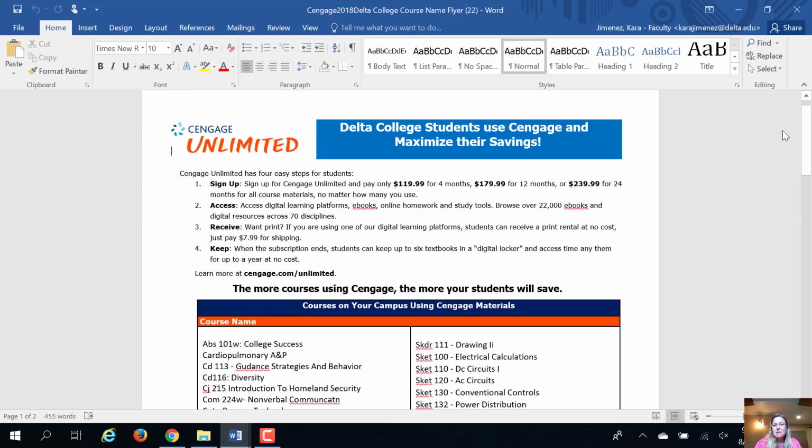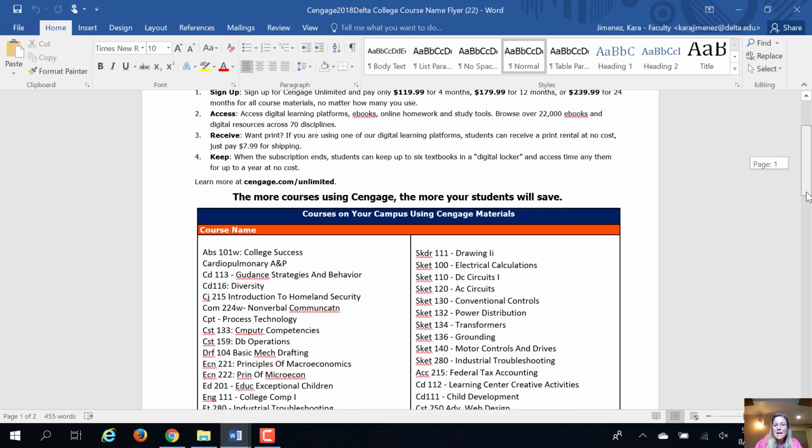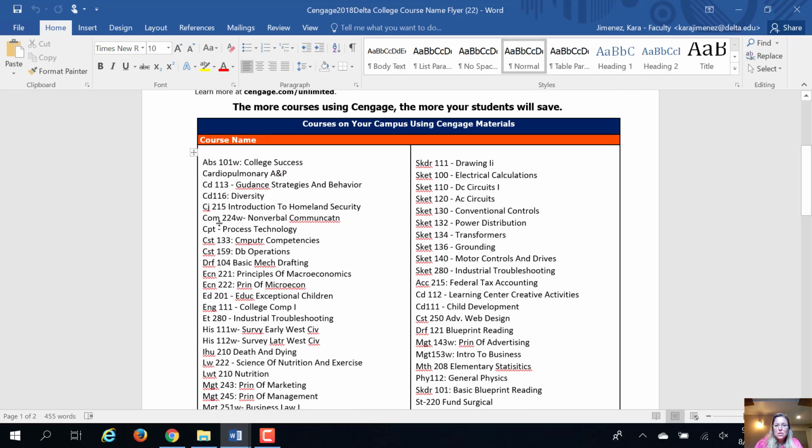So the purchase of the unlimited for the 4 months would give you access to all those other courses.